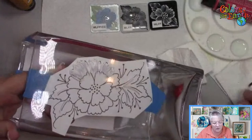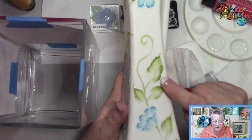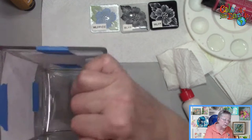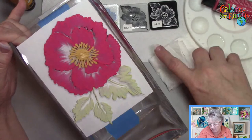And that's what I did on that ceramic piece. So these were all white, and then I came in and shaded. I'm going to show you how to do the shading on the first one that I did before I came on live, because it does need to be dry. The drier that it is, the more it's going to absorb into it. Okay, so we need to add some color to our pale leaves.